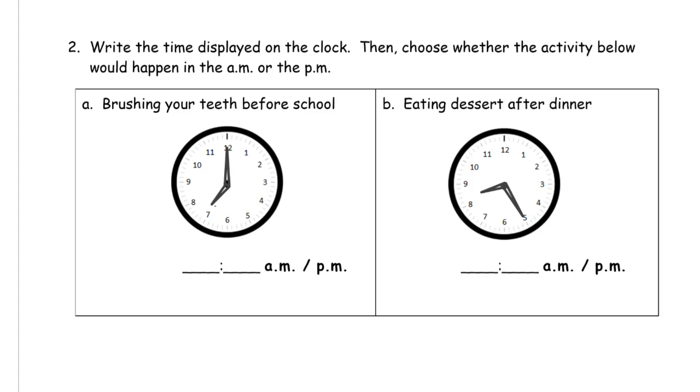Well, you can see the hour hand is the short hand, that tells us it's 7, and the minute hand is right up at the 12, so that's double zeros. 7, this is in the morning before school, so morning is a.m., there you go.